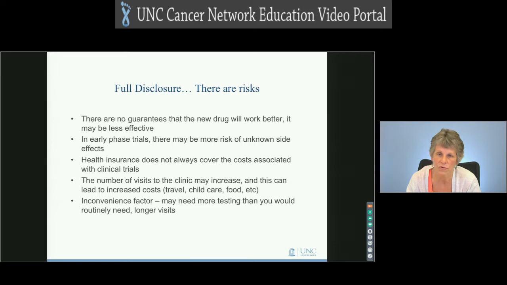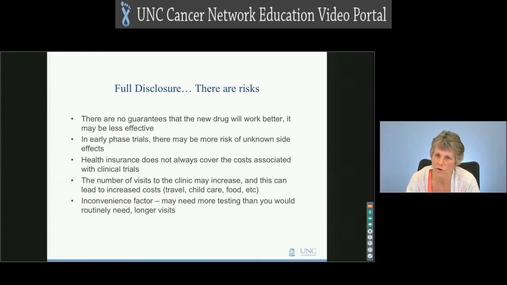Now they're in a phase 2. There could be some side effects we didn't know about or had not witnessed before suddenly appear. So, there is a level of unknown here, but we really watch them closely. And again, that's why they have that direct line to their coordinator. So if they have a symptom that they feel could be related to the study, or if they don't know, they have someone they can call to help them with that.